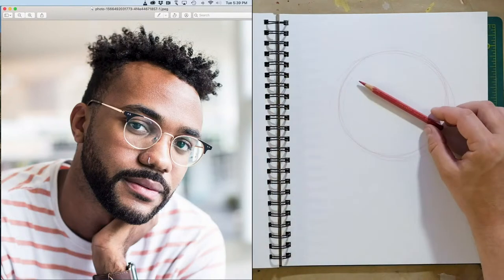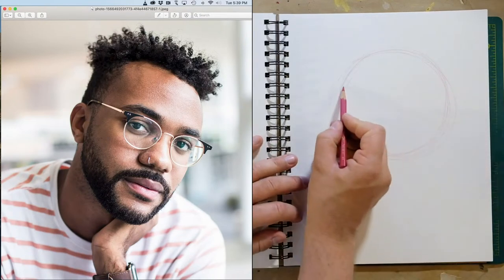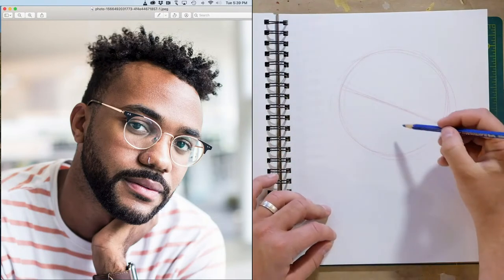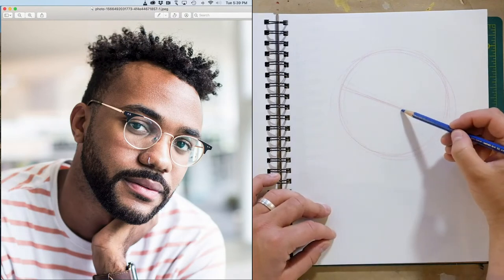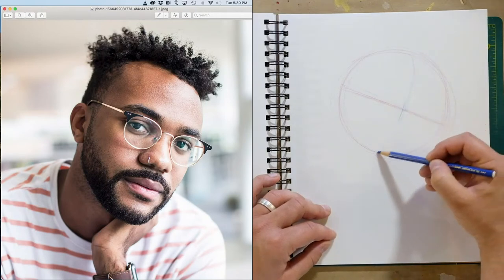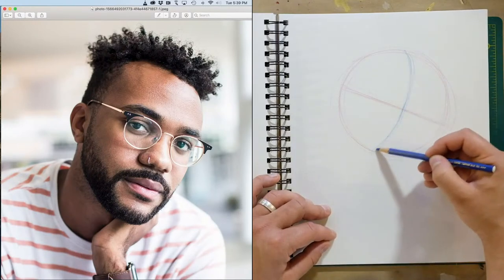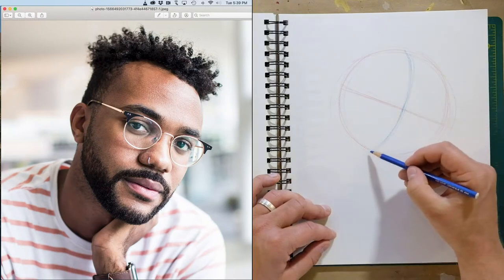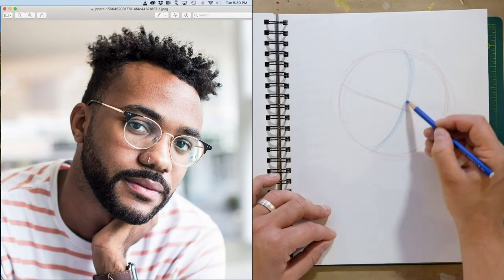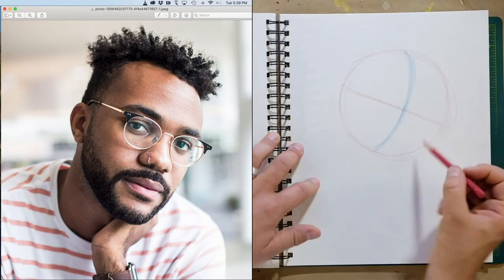So let's look for that angle of his eyes or something roughly like that. Okay. And we're gonna draw this next line. He's looking, we see a little bit more of that other eye, so we're gonna put. Kind of feel like, well, let's see how this works. I feel there might be a little bit too much room over here, but I can always chop this off and add more here. So it's never a problem.